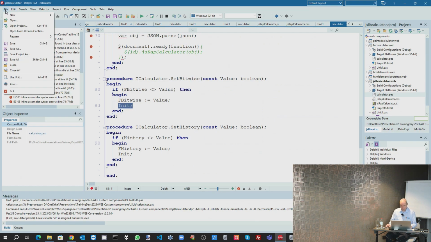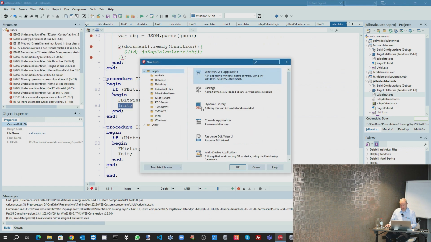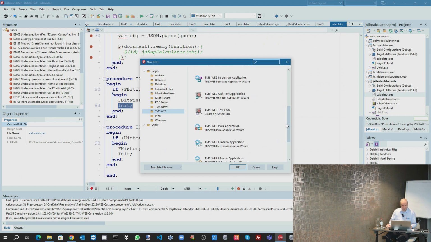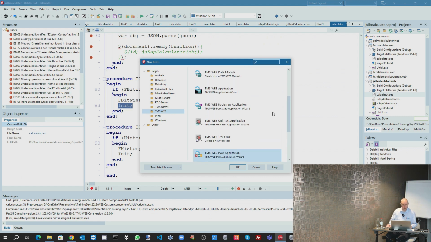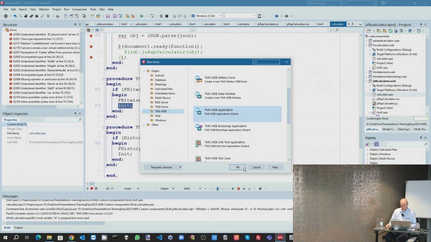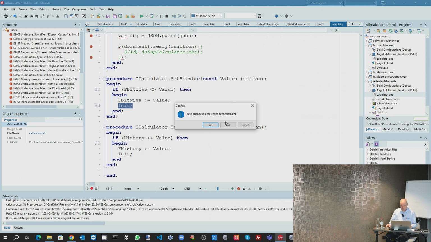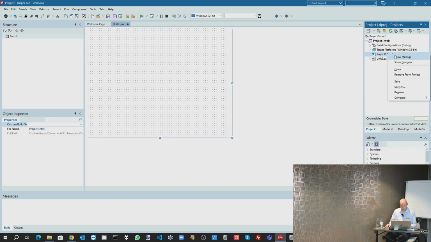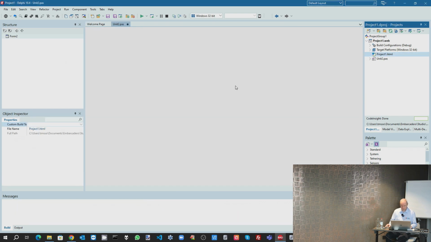So let's show our IDE. Here it is. Oh, that's the browser, of course. Okay. I'll start a new WEB Core project. Okay.